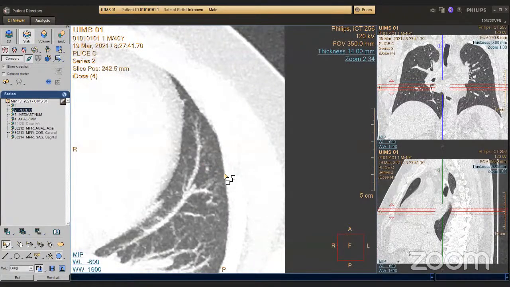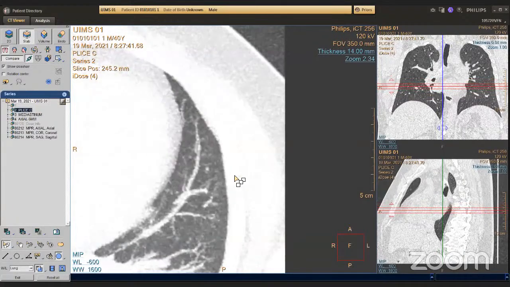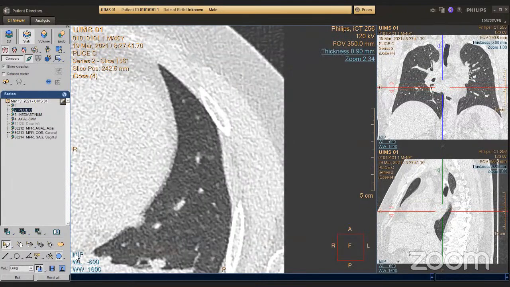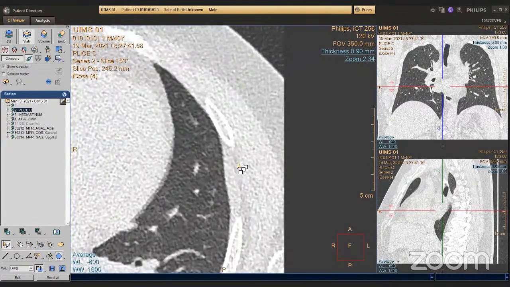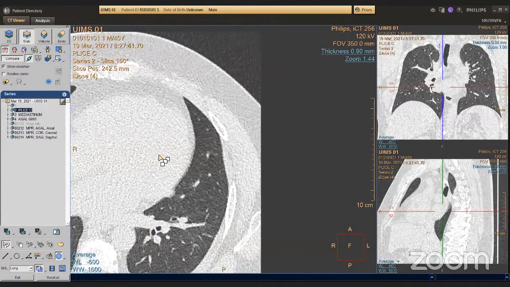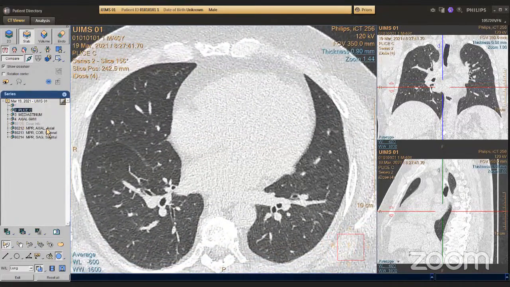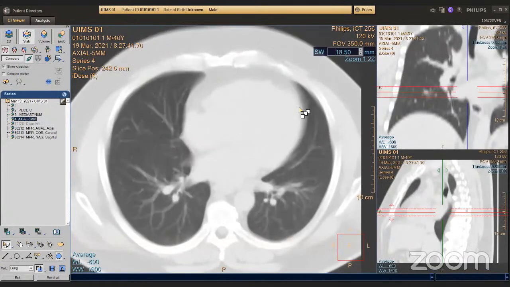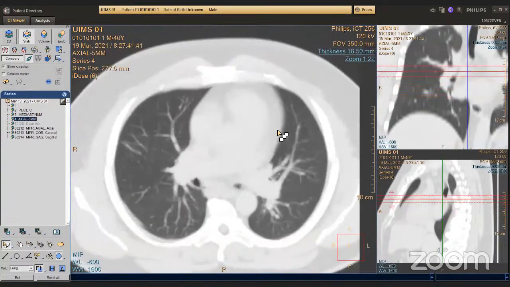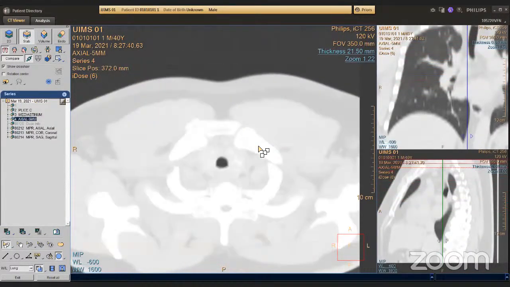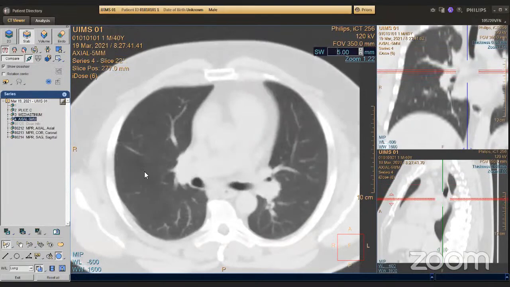Everyone has something like that in the lungs, but I would never have seen that without this investigation. I will show you how it looks on the normal pictures. It's just this. I would never see that without the MIP projections. For you to imagine, I will show you how it looks if you do that with the 5 millimeter slices. Still, you can do that in here, but the picture is not nice. Anyway, that's one thing we can do.